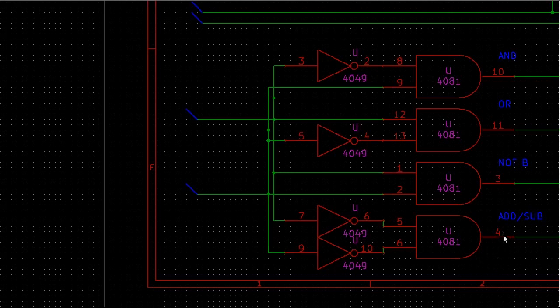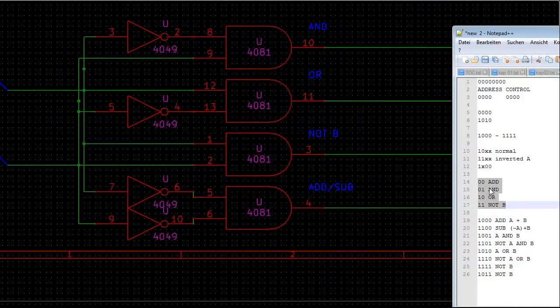Well, what I want happening is that if I tell my ALU to do an AND operation, I want this to be true and everything else to be false. If I tell my ALU to do OR, I want this to be 1 and everything else to be false. And that's exactly what this does. So let's look at AND, okay? AND is 0, 1. So this should be true when this first bit is 0 and the second bit is 1. And as you can see here, it's an inverter. That means that if this is 0, this becomes 1, so this input is 1. And when this is 1, well, this input is 1, so it's 1.